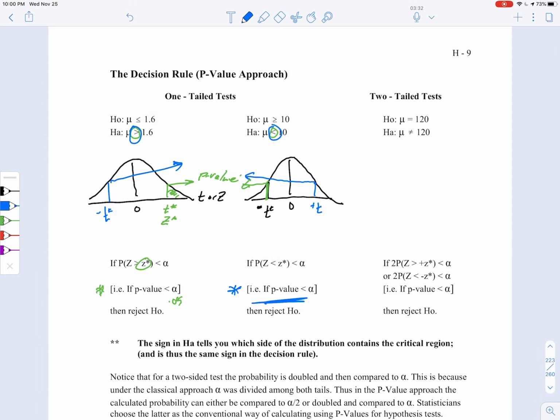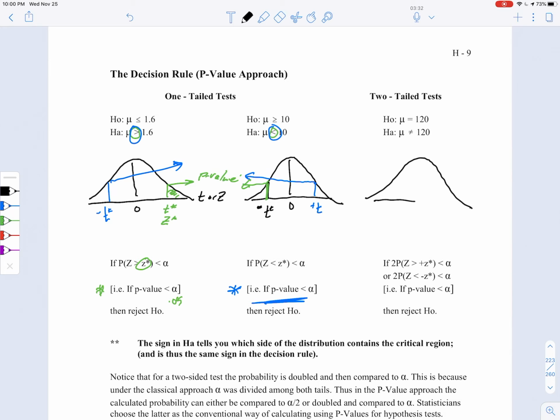In fact, that's kind of like the stats mantra. You need to remember that. Stick that on your fridge. And here's what I always tell students. If 20 years from now I meet you on the street and you've got your children in tow, and I'm an old man and I come up to you, I'm going to say, "What's the stats mantra?" And you should be able to tell me, if the p-value is less than alpha, reject H0. And if you don't, I'm going to embarrass you in front of your kids. Okay? It's that important. It really is.